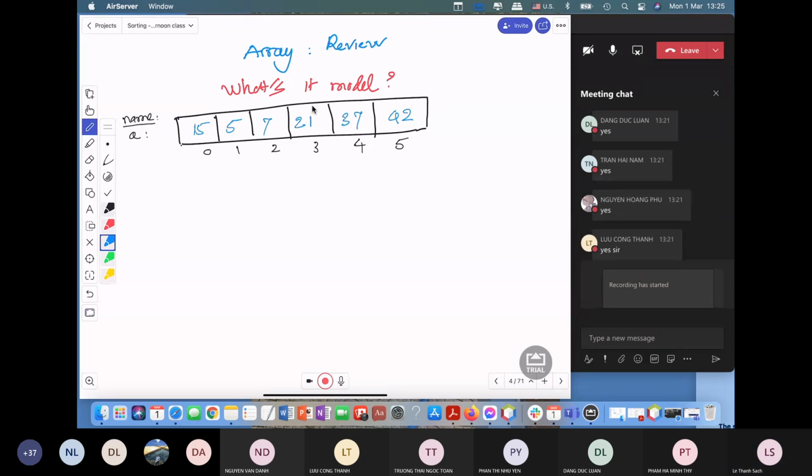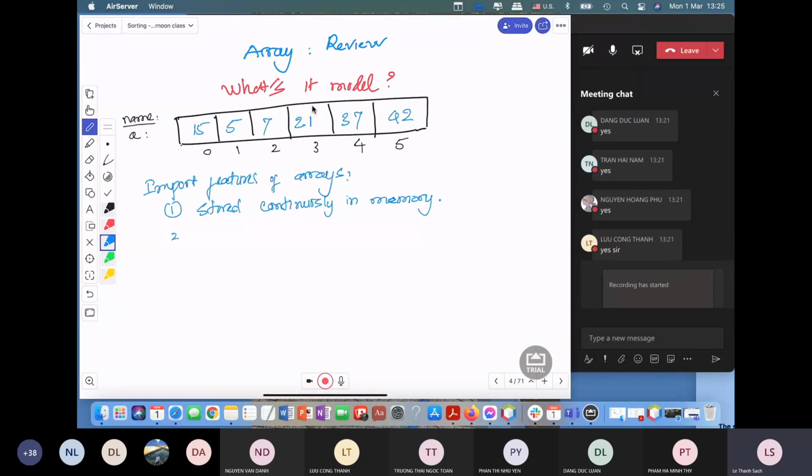Some important features of the array: first, the items are stored contiguously in memory. That is the more important thing.